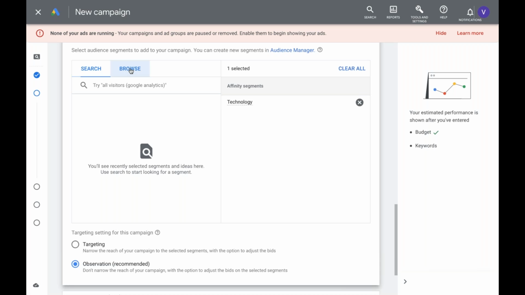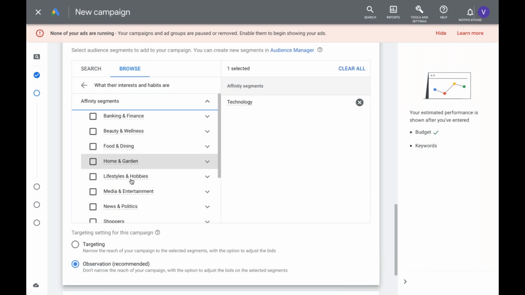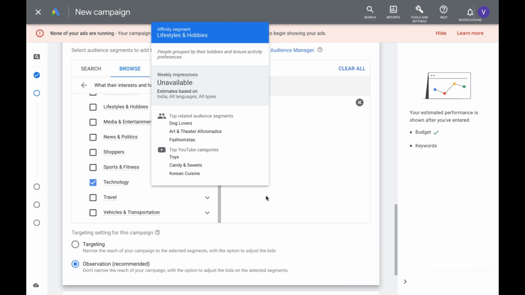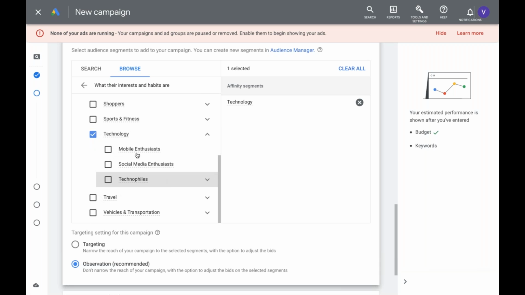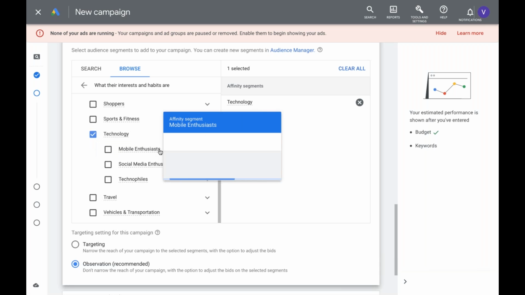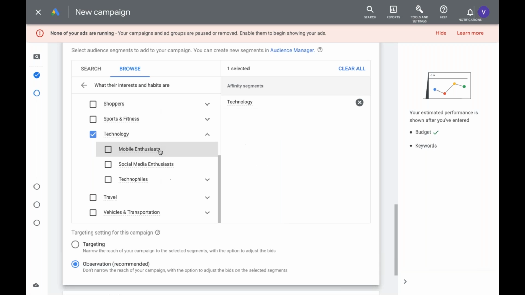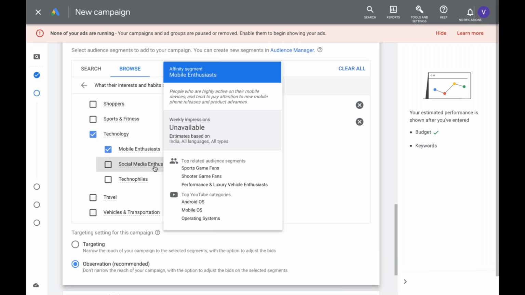So, okay, let me give you a clear example of what I mean. So I've selected technology, right? See the options I have here. Each of these will have certain reach, and I'll be having an estimate as well.